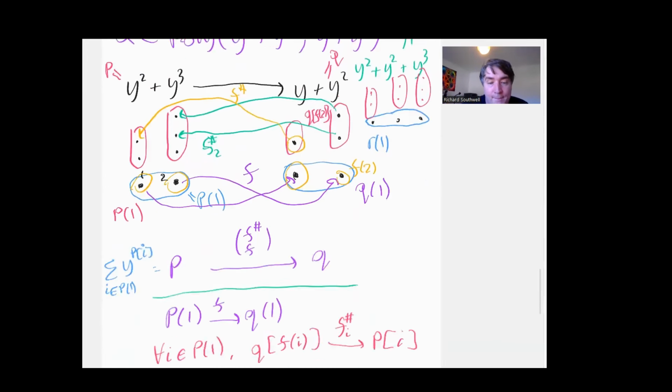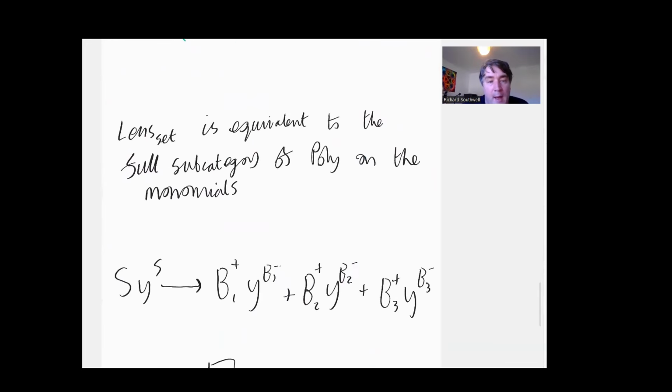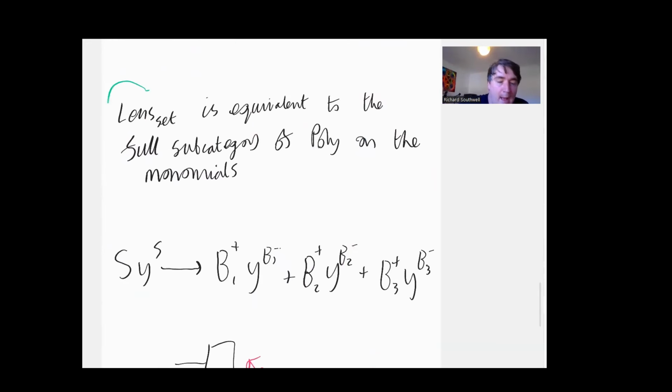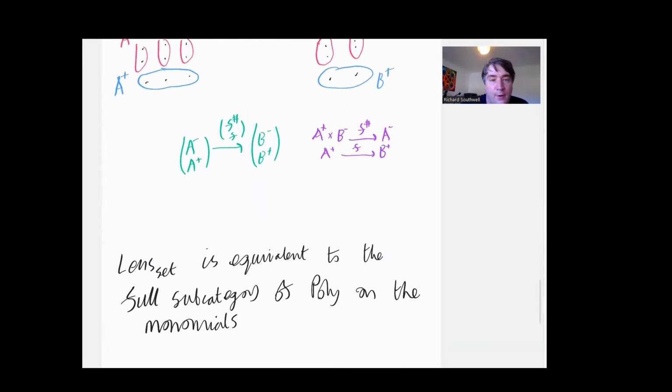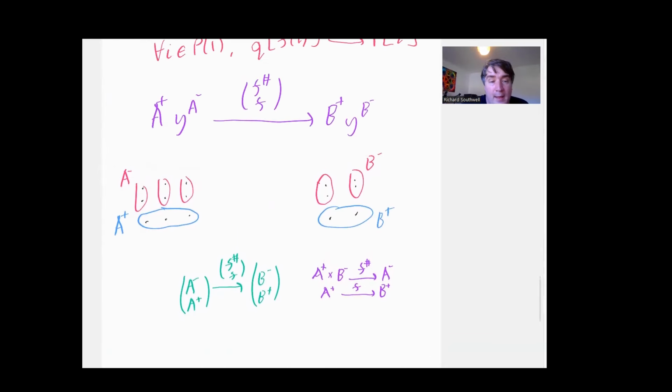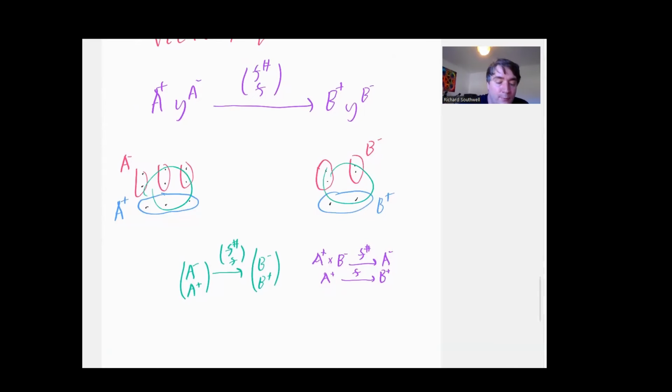So let's just take a closer look. So yeah, this is what I'm saying. But let's just take a closer look at how this works. So here are a couple of monomials. For example, this one on the left here, we could write it as 3y squared, and this would be 2y squared. Now, let's just ask what's a general kind of arrow in poly from here to here. And hopefully we're going to see that it ends up looking like one of these bimorphic lenses.